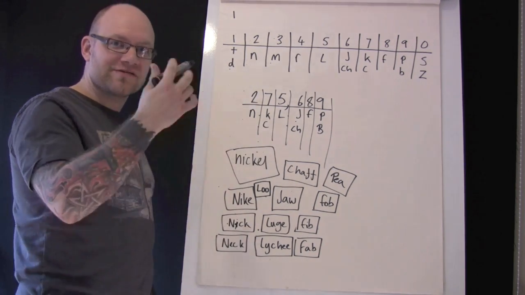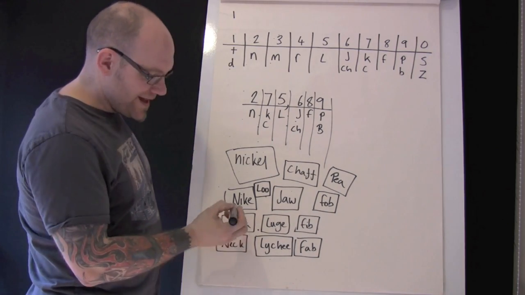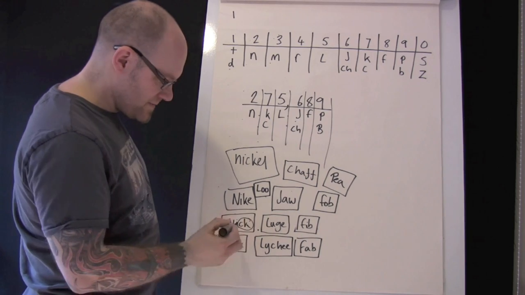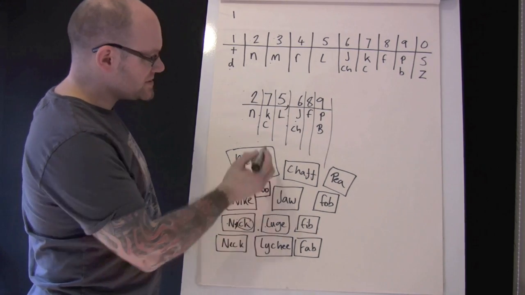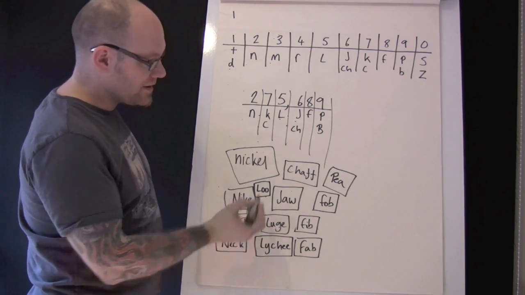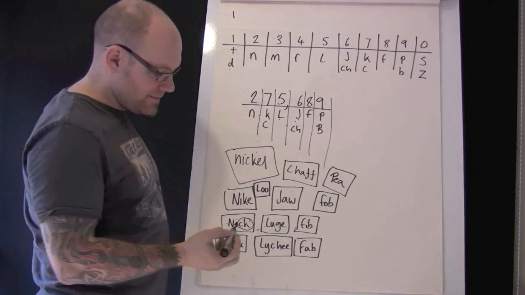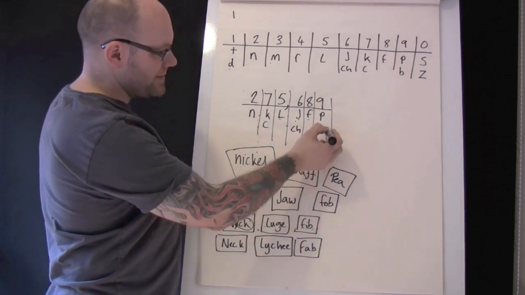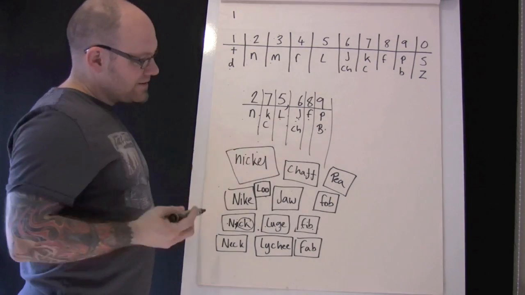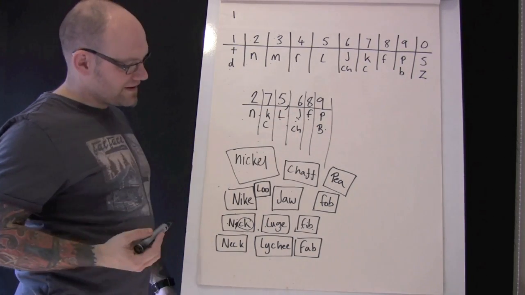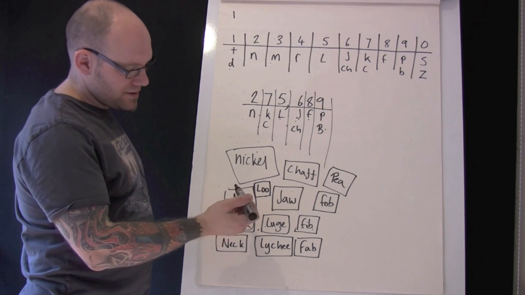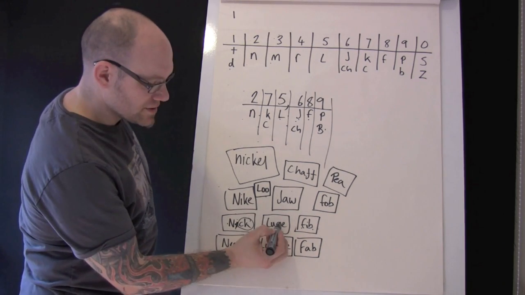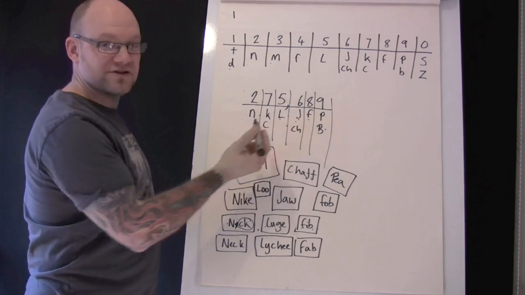So because we're working on sounds and not letters, Nick, that K will just be one letter. So Nick, then we've got the luge, which is the 5, J is the sound here, and F, fib. So there's the number there. So if you needed to remember 275, 689, you could imagine, as I say, your friend Nick on the luge telling a fib.